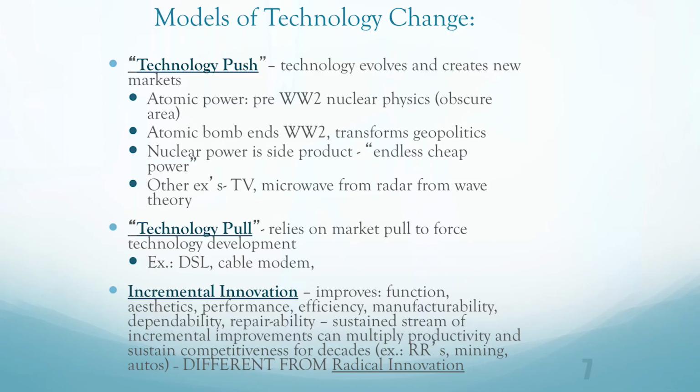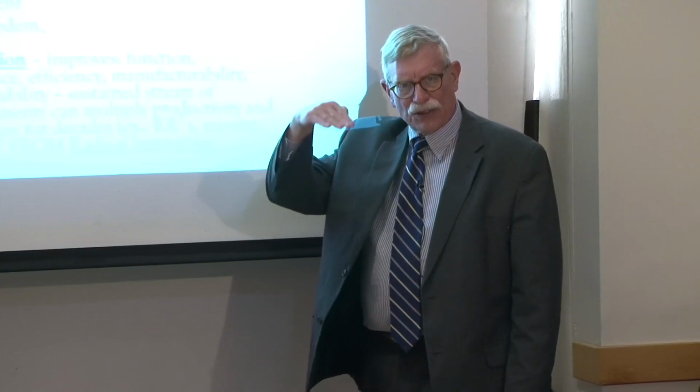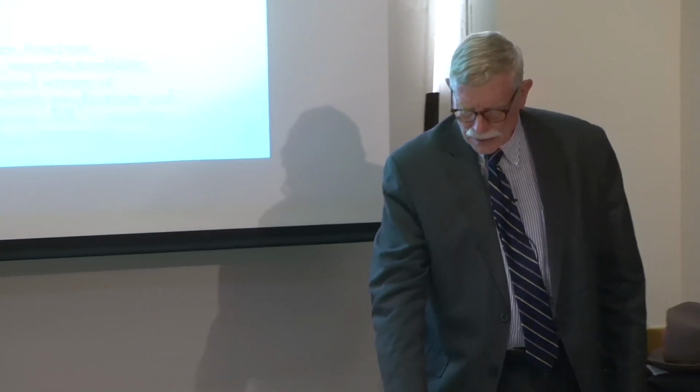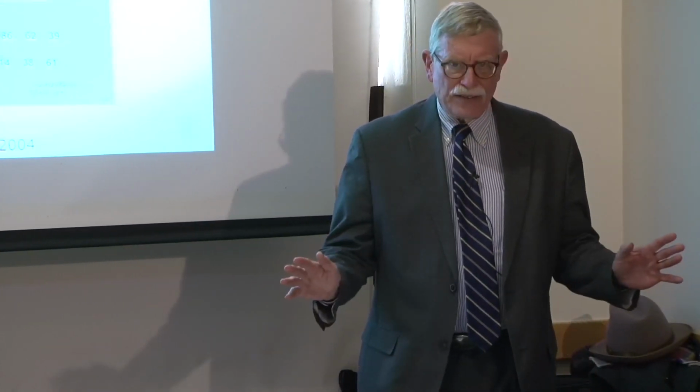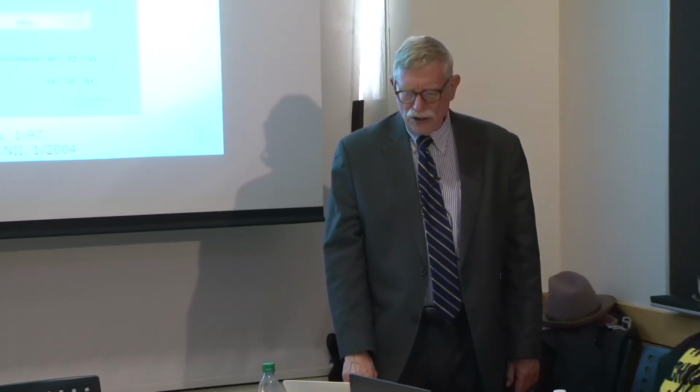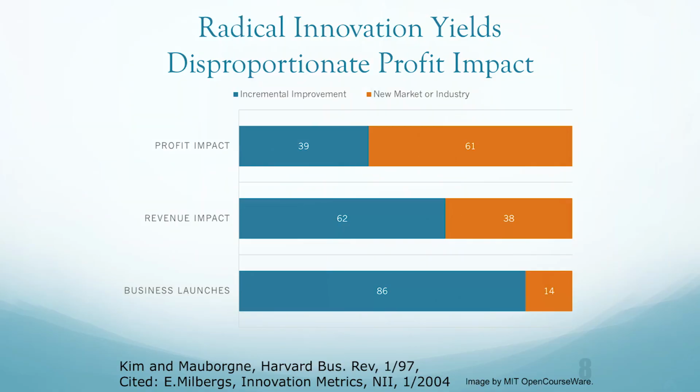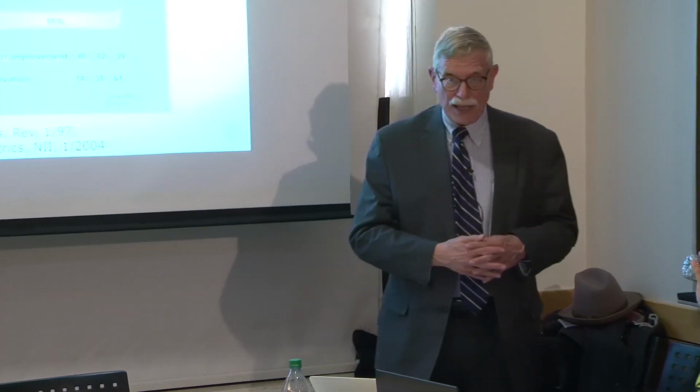There's incremental innovation and there's radical innovation. So incremental innovation, as a definition here, it improves function, aesthetics, performance, efficiency, manufacturability, and so forth, right? In other words, modest incremental steps, right? It's very important. We all kind of love radical innovation, right? And there's actually good evidence that radical innovation will lead to a really disproportionate profit impact. In other words, if you can launch a radical innovation, the gains can really be big, right? And that will become an important idea when we talk about venture capital later in the class.